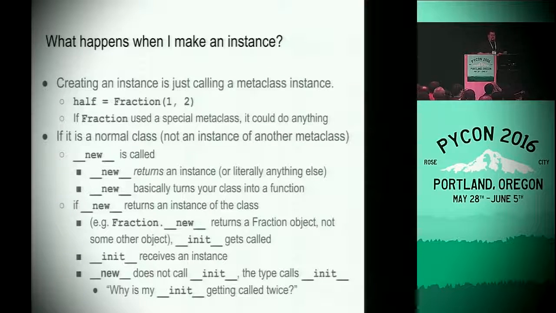One of the funny things about __new__, though, is that if you return an instance of the class, then __init__ gets called. So depending on what you return, __init__ may or may not be called. Init, unlike new, receives an instance because there is an instance at that point. One common mistake I've seen when people use __new__, I've actually seen in the wild people calling __init__ themselves. That can lead to __init__ being called twice, which can be pretty bad sometimes.